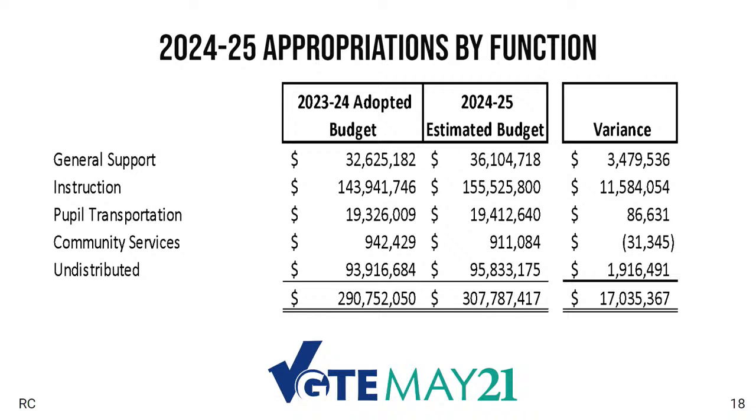And particularly in the GTA, there's a unique item in the current contract. It's for 4 years. In the 3rd year, we have this unique item in there. We need to increase the salaries to get competitive with the rest of the county. That is hitting this budget for 24-25 as well. And then that should stabilize at about a 3% increase a year after that. But that's all in the instruction number. And the undistributed is up just under 2%. Again, the overall increase is about 5.8% budget to budget.